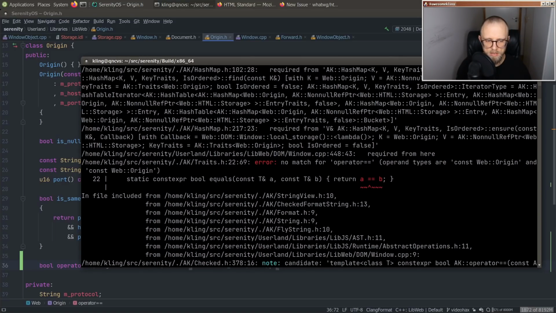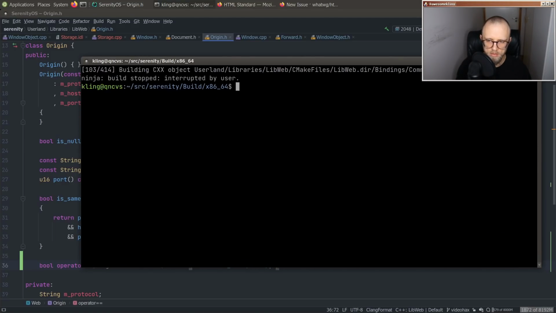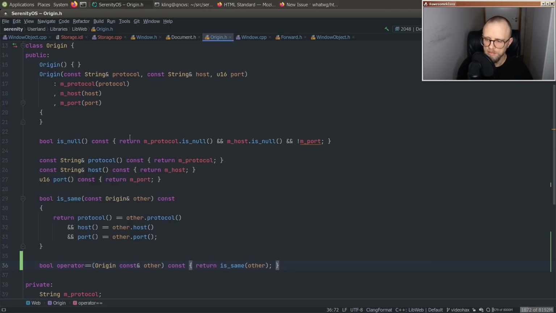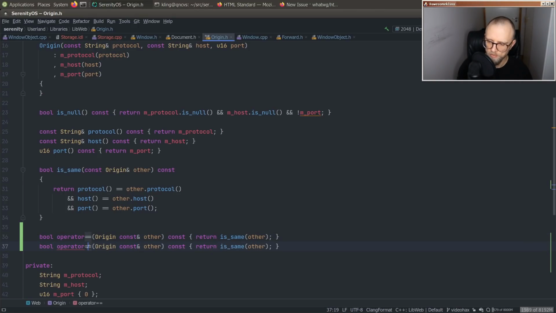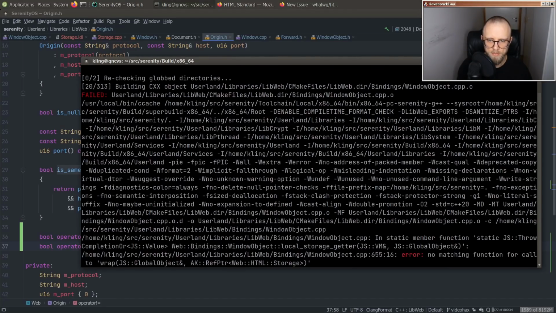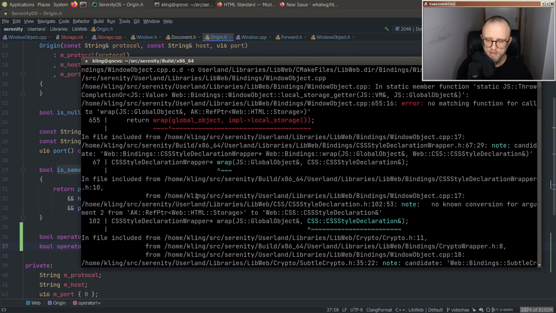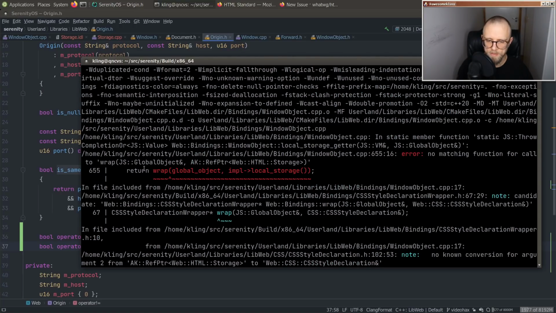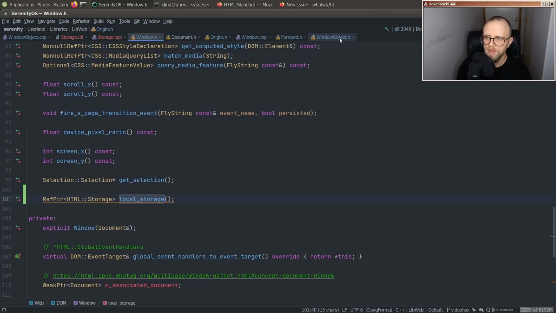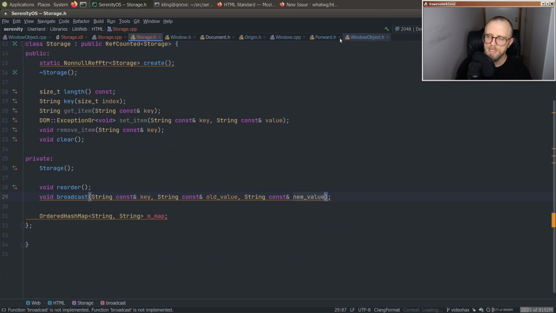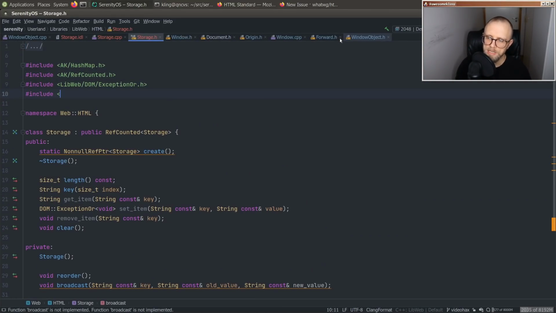What else don't you like? Wait, did you not like that? Oh, it's about something else. No wrap function for local storage. Okay, sure. Totally forgot that I have to add information about the bindings.